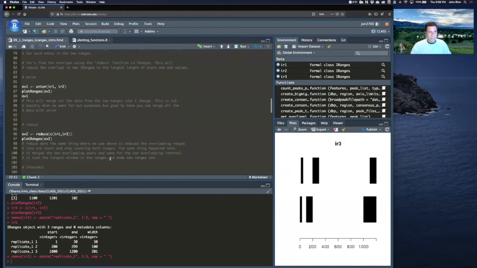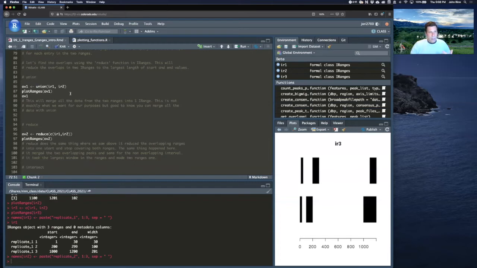Okay, so overlaps are where we really want to get to. So we're going to make consensus peaks, which we did when going over the make consensus peak function, where we merged two long genomic ranges of peaks from two different ChIP files into one consensus peak, or where all the peaks overlap.